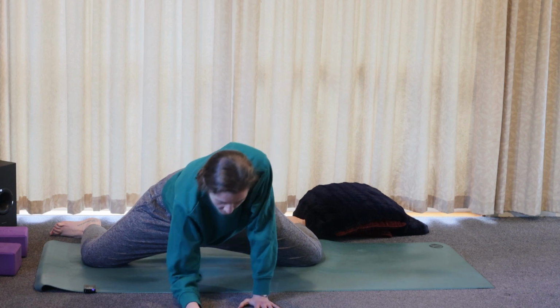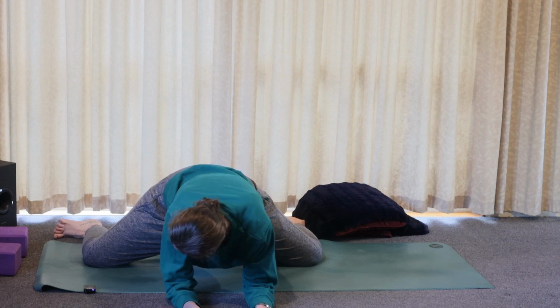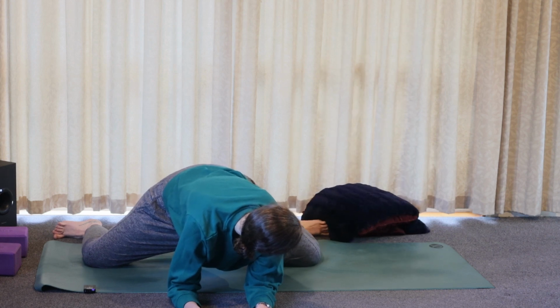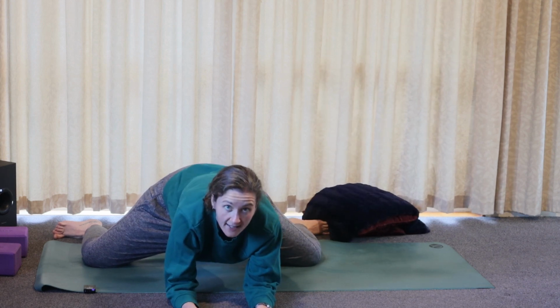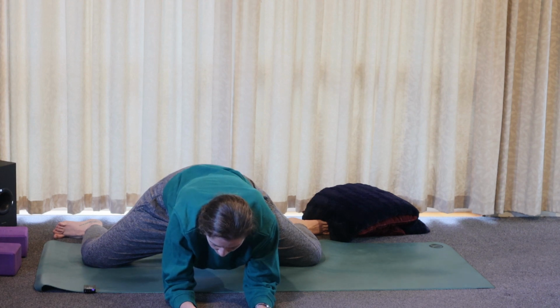And then you can come onto your elbows. And we're just going to simply breathe here. Our feet are parallel with that long side of the mat, so our feet are flexed as we hold here. And the longer we hold, you may feel like you might like to move in a little bit deeper. And you can do so, just adjust as we hold.